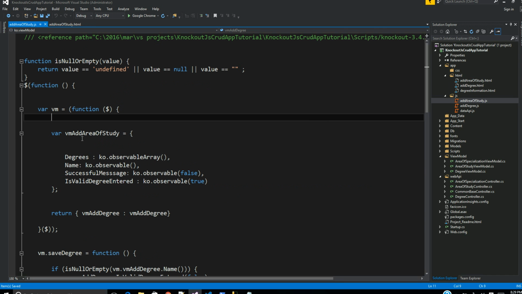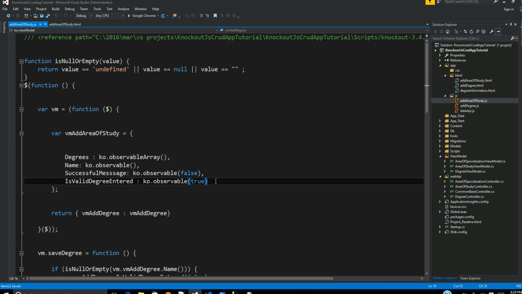So here, this is to represent all the degrees to populate our drop-down list. This is the name of our area of study. This successful message is okay because when the user clicks the button, we would like to show this one. And let's add a couple of properties here. For this degree, we would like the user to make sure they select the degree.